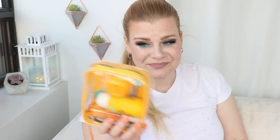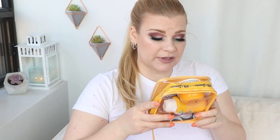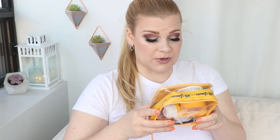One of the things that I wanted to try out was the Sol de Janeiro Bum Bum Cream, or is it Boom Boom Cream? I don't know. Everybody raves on and on about the scent of that moisturizer, but because I'd never tried it before, I didn't want to spend like 50 or 60 bucks on a moisturizer because scent is personal, right? So I decided to pick up one of these little sets that they had. It's the Jet Set Summer set, I guess. It comes with a Brazilian Crush hair and body fragrance mist, a shower gel, as well as the original cream.